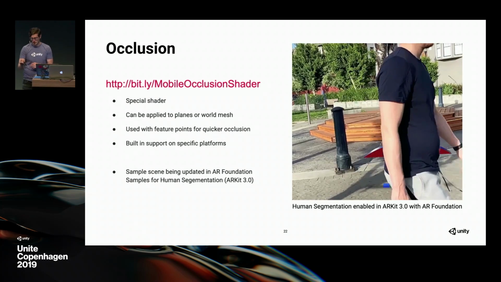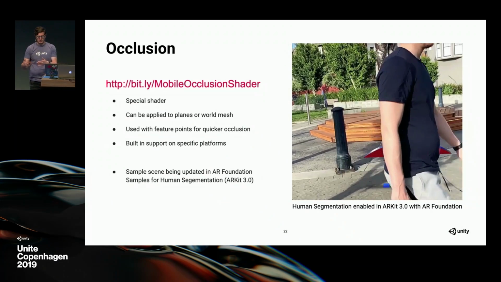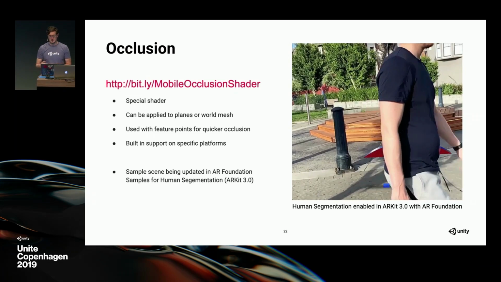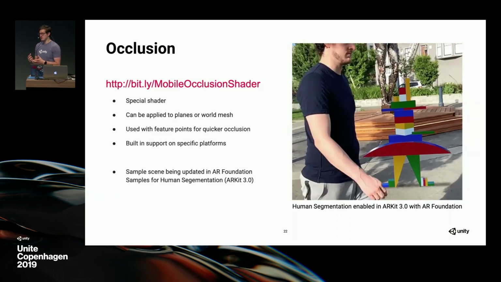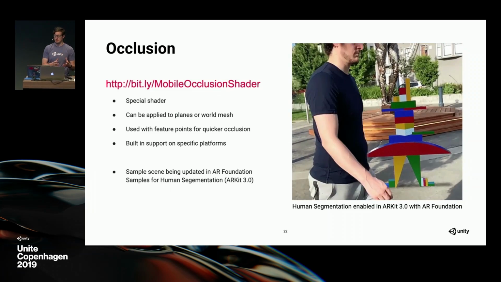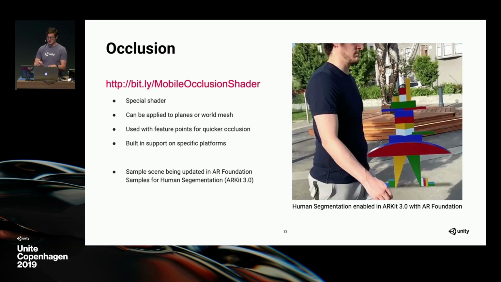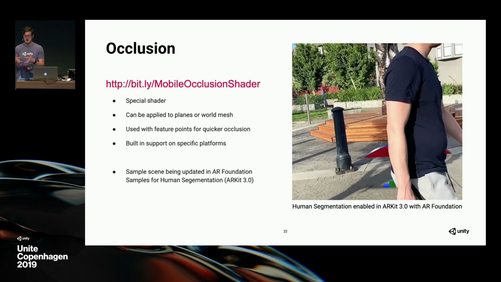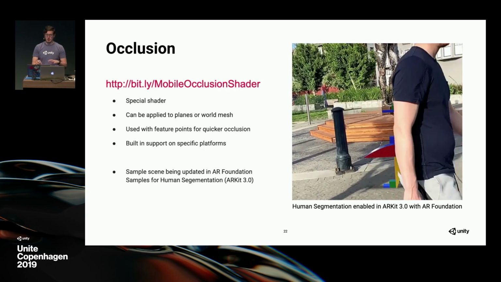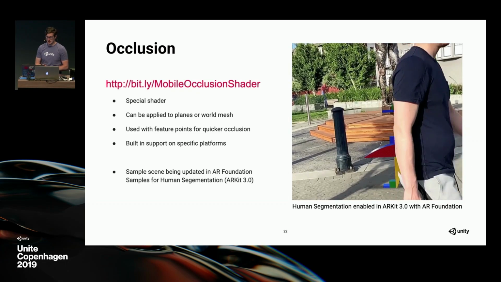So if I were to place a piece of content there, scan the top of this podium here, and then walk around it, it would be occluded by where the found plane was. I've also seen different techniques for quickly occluding the environment by using feature points, which are basically the small points that the computer vision in ARKit and ARCore pick up before they find planes, and you can apply small little objects to those feature points to act as occluders for your content.